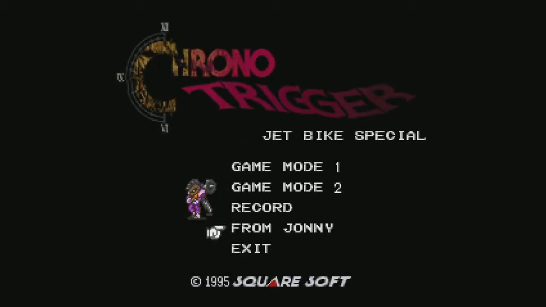Welcome back to another episode of Retro Minigames. I'm your host, Gaming Jay, and in this series we play through minigames that exist in old retro games, be them bonus stages, side quests, hidden levels, or just any other kind of minigame we can come across. Today we're going to be playing the jet bike section of Chrono Trigger.